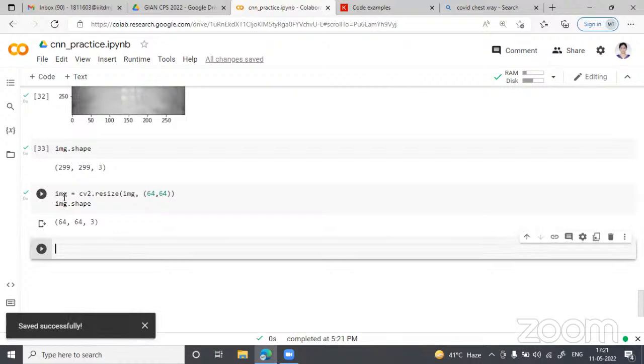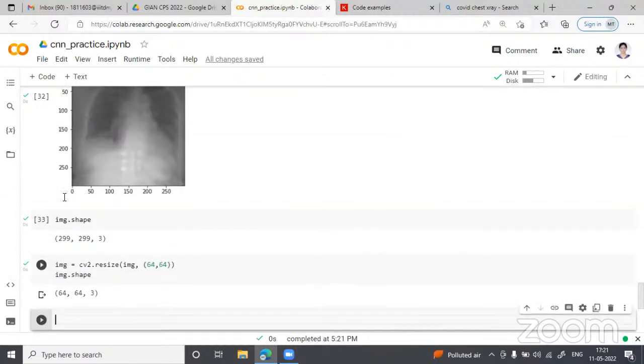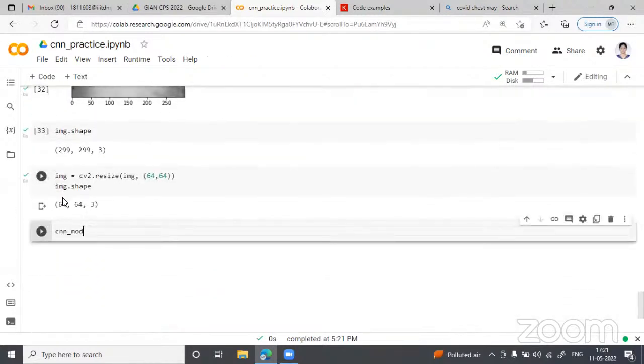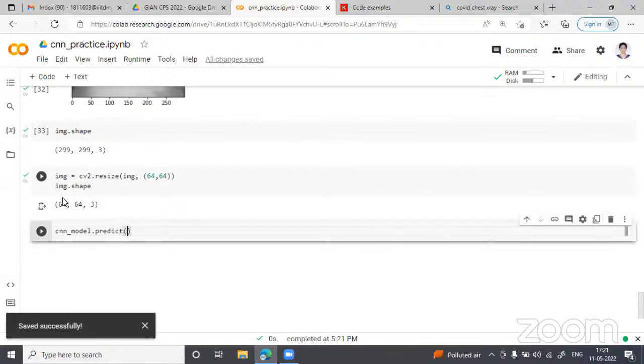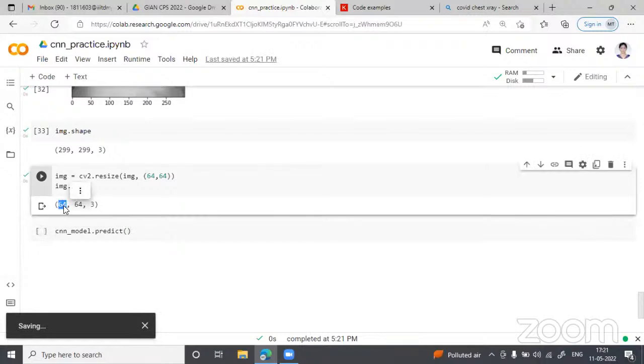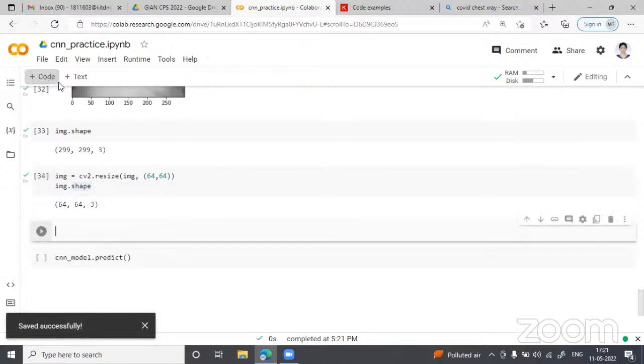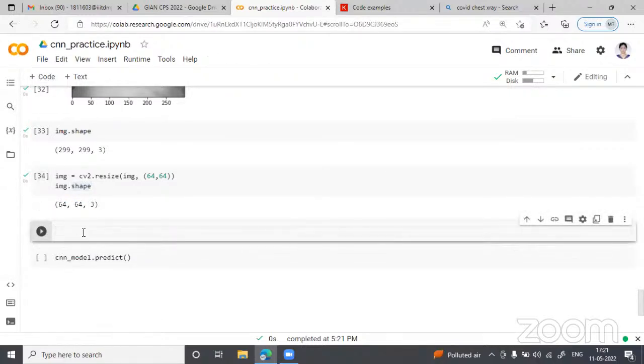So whenever you are working with unknown image or unknown data, first of all, you have to perform the same pre-processing steps you have done for your original data while training. Next is our model, that is CNN model.predict. Here, the image shape is 64 cross 64 cross 3, but your CNN model takes the image in the form of batches.